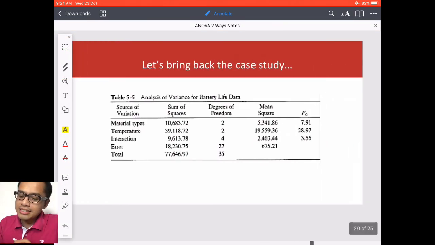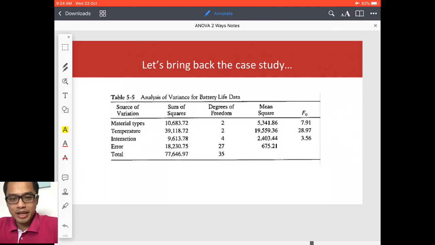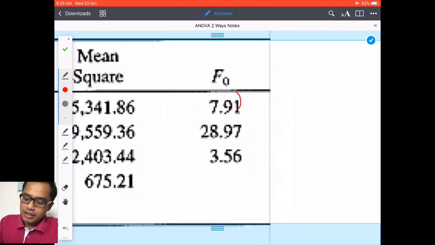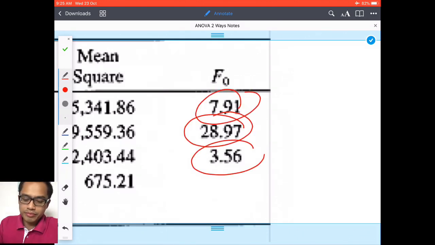Alright, so on the next slide, you can write all your calculations on this table. It makes it easy for me to mark them. But if you don't want to, I will hunt it down and I hope I can find your answers. Okay, as you can see here, we have 3 F0s, right? 3 F0s. 1, 2, 3.